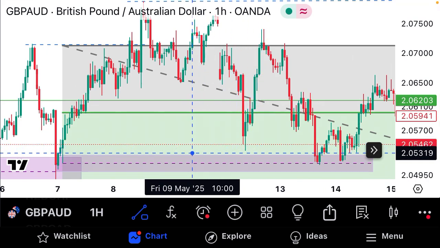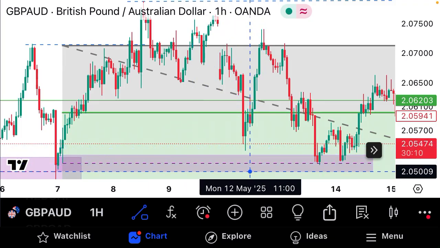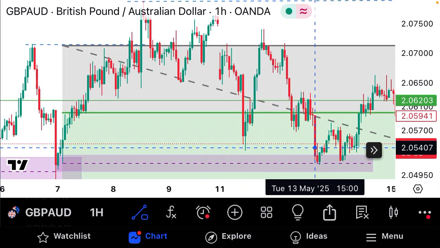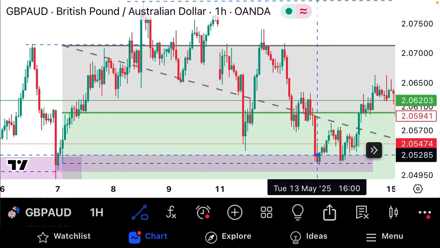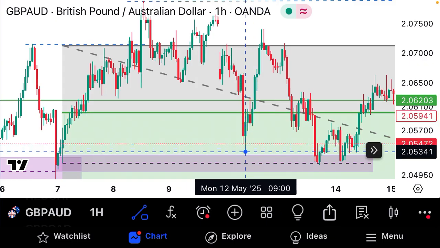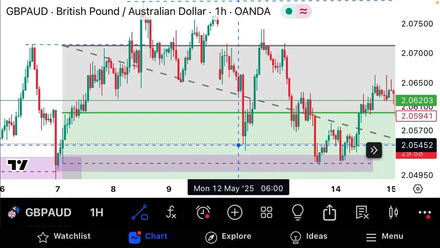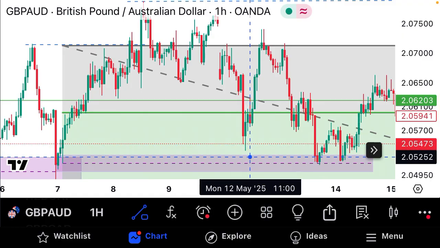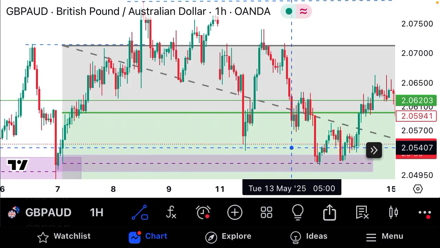So imagine you entered here and you are scared that price will not come to your POI. When I enter here, you will be in drawdown after price has done this. So I know if you enter here, your SL will still be below here. But when price is not at your POI, don't panic. Allow price to give you a break of structure. You understand? If it's confusing, close your chart, sleep. Don't enter a confusing trade. You still hit SL.